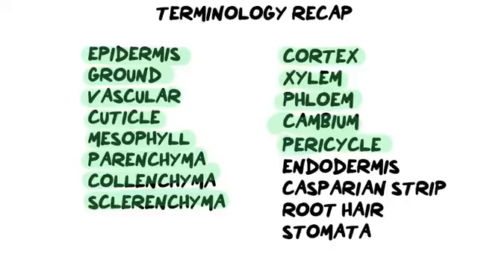Speaking of layers, we also have the endodermis, which is the inner skin-like layer that we find in roots. It has a very important job of funneling water from the outside of the root to the core of the root, and it does this through the Casparian strip, which is this waterproof waxy layer right in the middle of the root, and it funnels water into xylem, which we'll get to in more detail in a later video. We also looked at root hairs and stomata, which were specialized epidermal cells that allowed substances into and out of a plant.